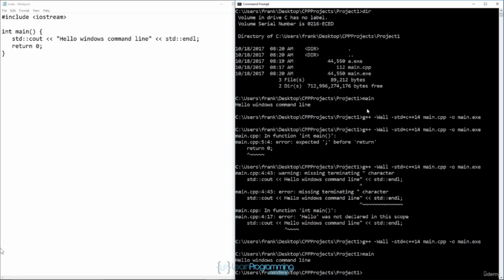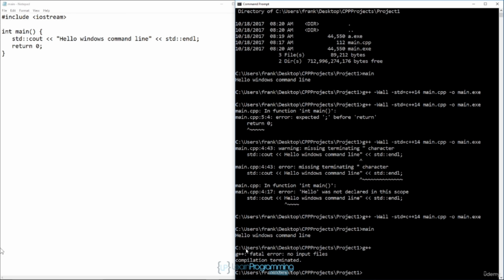It's not a big deal. Obviously, if you type g++, and this is a normal message right here, fatal error, no input files. It's asking me, what do you want me to compile? You haven't told me what you want. But if you get a program not found error, then go back to the installation video from MinGW that I created and make sure that your path is set correctly. Because what's happening is that Windows can't find g++.